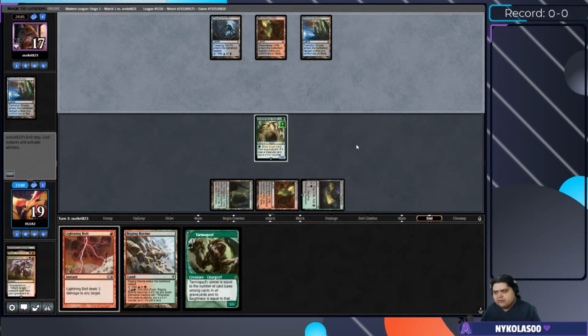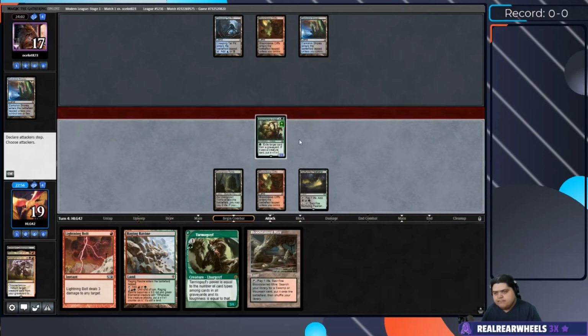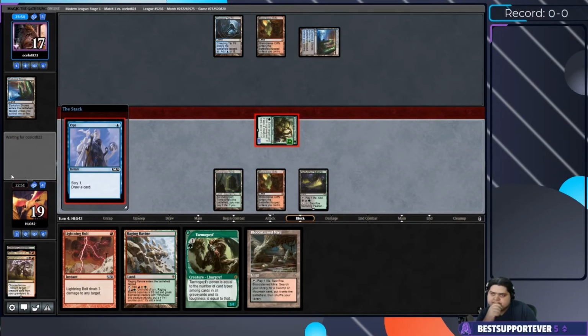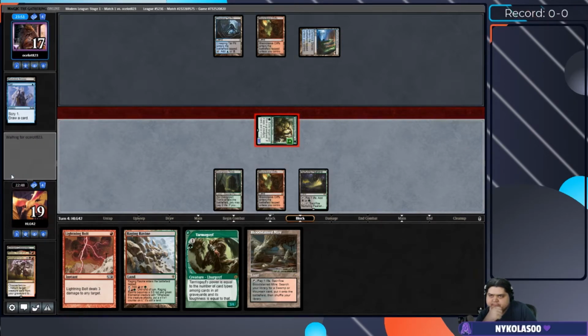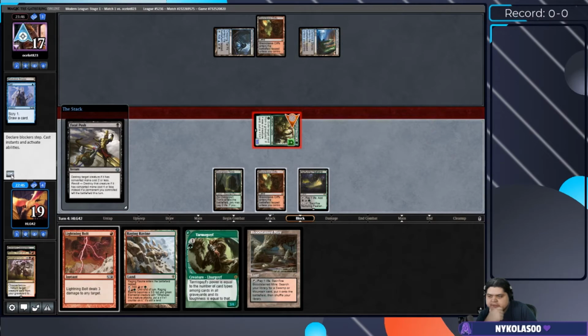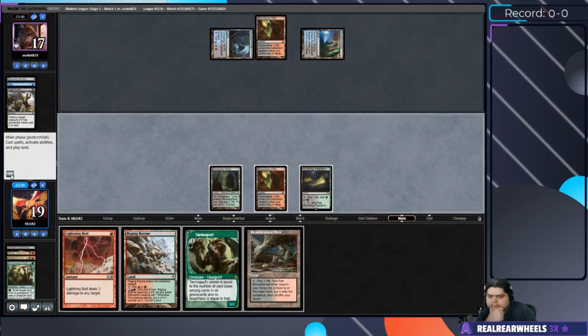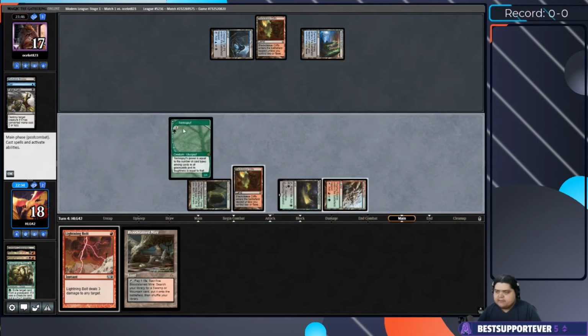Okay. So their Grixis is something or other. We'll swing for 3. They Opt. Put it on bottom, then drew a card. Going for the push. Sure, push will happen. Play a Raging Ravine tapped. And tap like so to play out a Goyf.